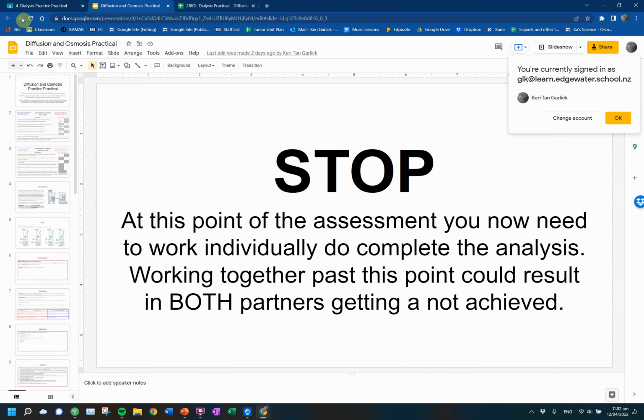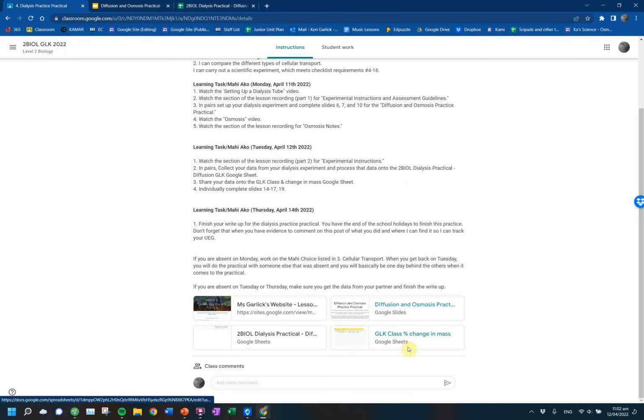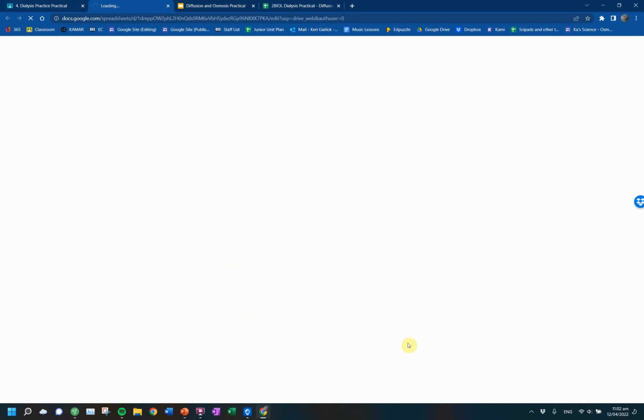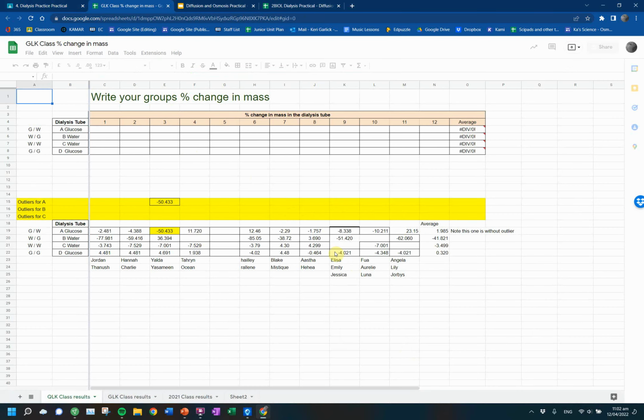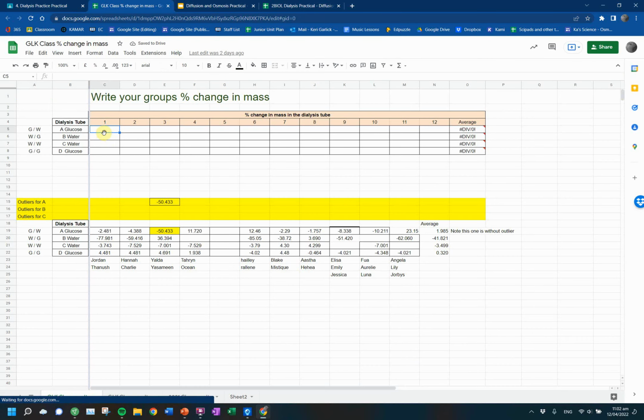The other thing you need to keep in mind is that we've given you a class set of data to compare. You will also need to input your data as evidence, but the only data I want you to put in is that percent mass change, okay? So you have to do the calculations before you can add your class data. All right, so you have the remainder of the period to get some of this done. You'll have all of Thursday to work on this. We'll teach a little bit more content on osmosis just to make sure that's nailed.